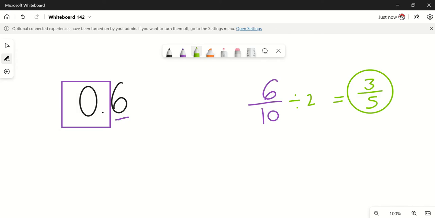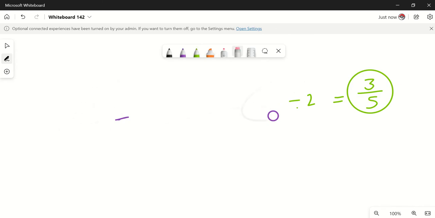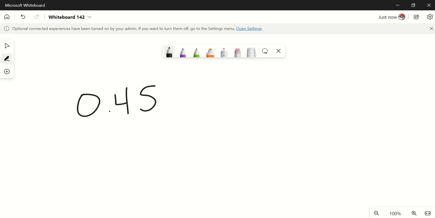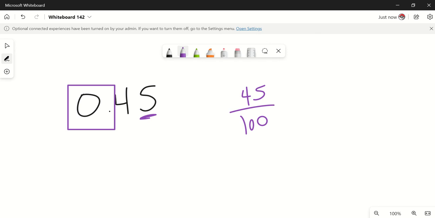0.45. Now, they're wanting us to practice in simplest form, so let's go ahead and focus on 0.45. The 0 and the decimal again show us that I have no whole number or and. We're not writing this in word form, so I don't have to say 45 hundredths, but we know that the 5 is in the hundredth spot, so this will be 45/100. Now, I'm going to take a guess, and I'm going to divide both of these by 5, because I know 5 goes into 45, and I know 5 goes into 100. 45 divided by 5 should be 9, and 100 divided by 5 will be 20.